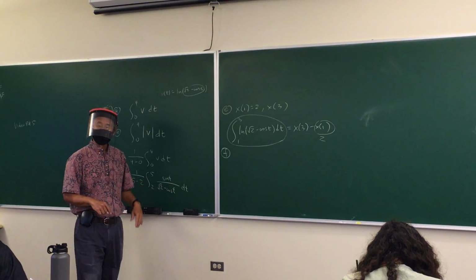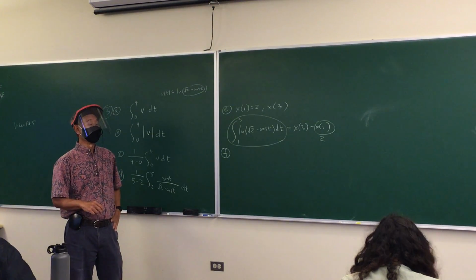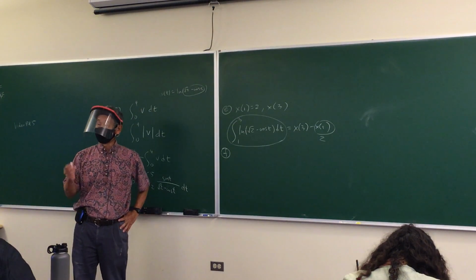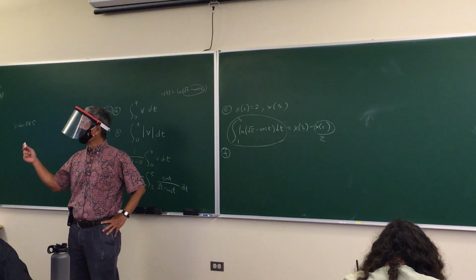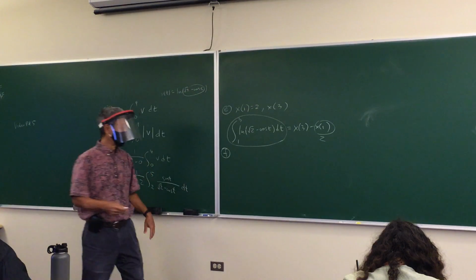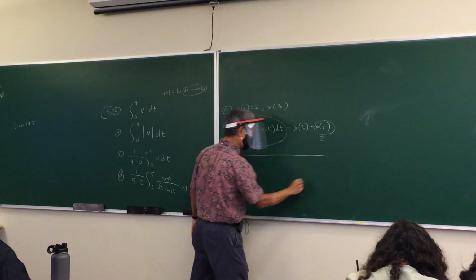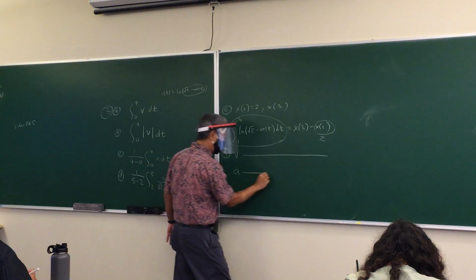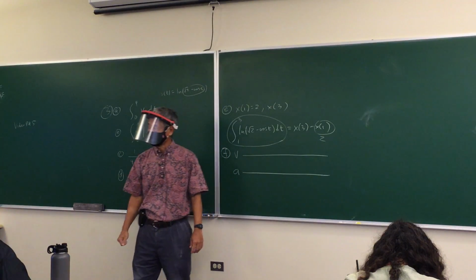How do you tell when the speed is increasing? You guys remember? Speed and acceleration. When the velocity and acceleration have the same sign. How do you tell when the speed is decreasing? When the velocity and acceleration have opposite signs. So what you need to do is make a number line for the velocity, and make a number line for the acceleration, and you have to see where they have the same signs.